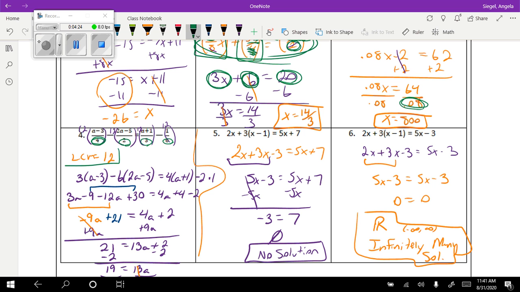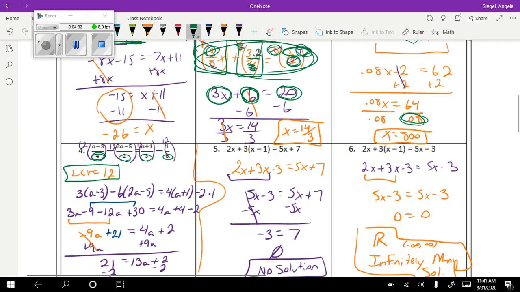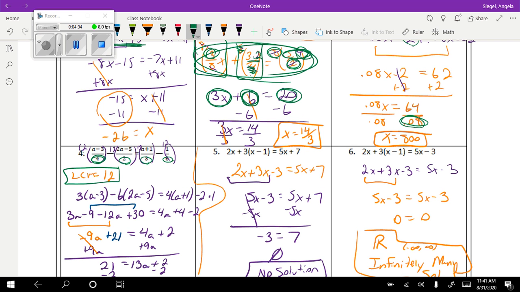We have the numbers 4, 2, 3, and 6 on the bottom. So our LCM is going to be 12 because 4 goes into 12, 2 goes into 12, 3 goes into 12, and 6 goes into 12. And I did the same. I don't know if you can see it very clearly, but I multiplied 12 to each one of these terms. So 12 divided by 4 is 3. 12 divided by 2 is 6. So I multiplied that 6 times whatever I had up here.